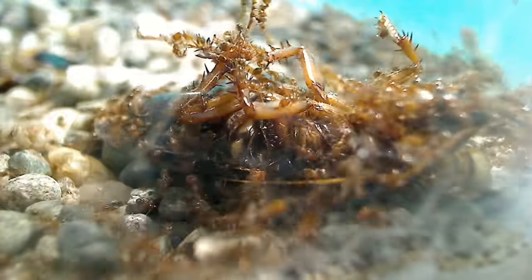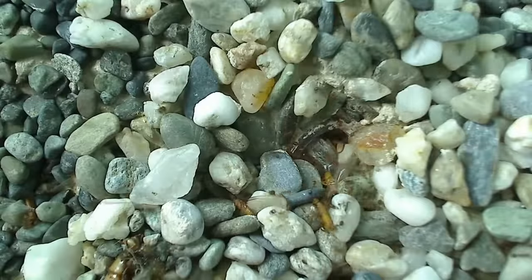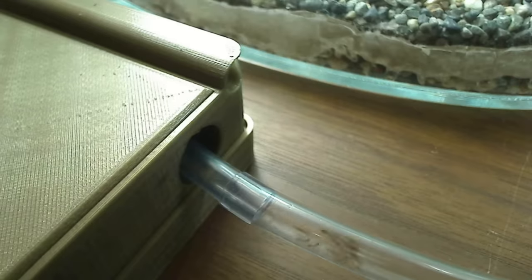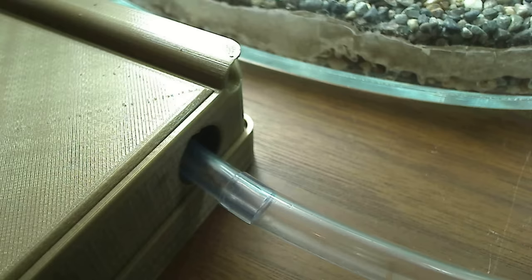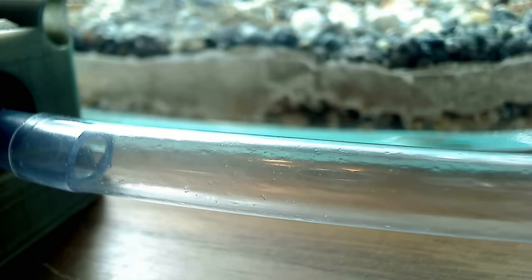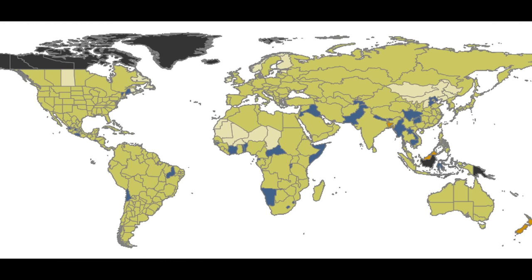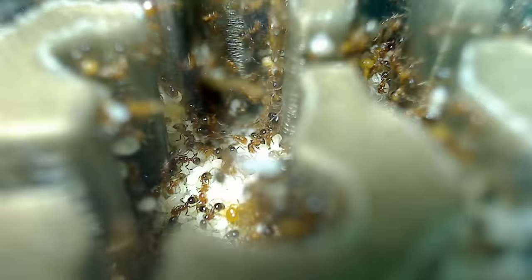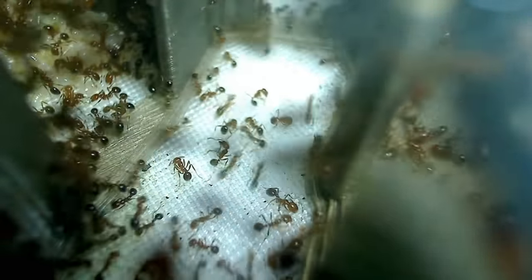Let's take a closer look first at red tropical fire ants, also known as Solenopsis geminata. If you saw our previous video on fire ants as pets, you may already know what they're like — they're ferocious, stinging, hungry, and explosive ants. Red tropical fire ants originated in South America but have managed to migrate and invade nearly all tropical and subtropical countries, through human activities like shipping of crates, possibly fruits and plant life. Their colony contains just one queen, who lays many, many eggs throughout the day and night.